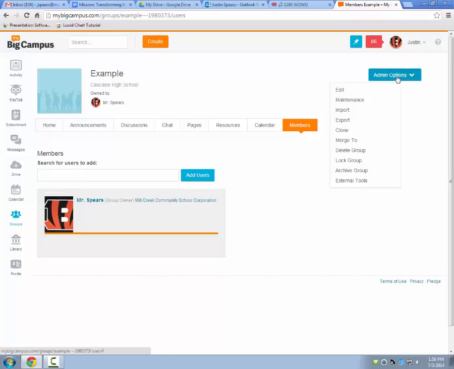There is an admin option up here where you can control the group. There's probably some things in here. I don't want to take time to go through each and every one of these things, but you probably want to take a look at some of the options up in here in terms of kids being able to communicate and look for things on the group and whatnot. So anyway, that's the calendar and groups feature.